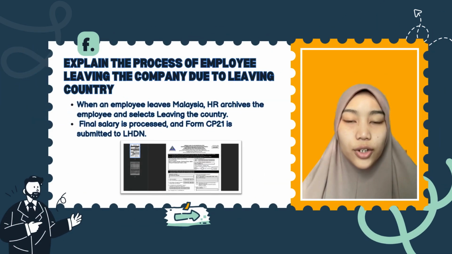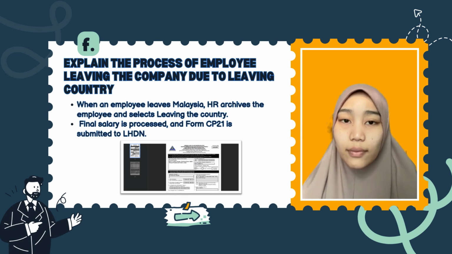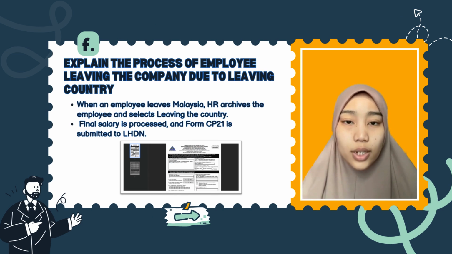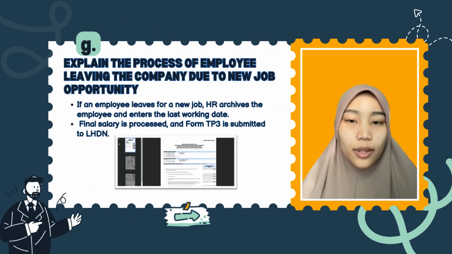Employee leaving the country. When an employee leaves Malaysia, HR archives the employee and selects leaving the country. Final salary is processed and form CP21 is submitted to LHDN. Employee leaving for a new job. If an employee leaves for a new job, HR archives the employee and enters the last working date. Final salary is processed and form TP3 is submitted to LHDN.